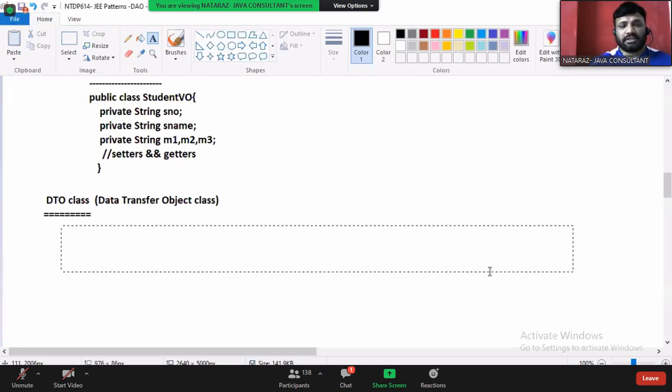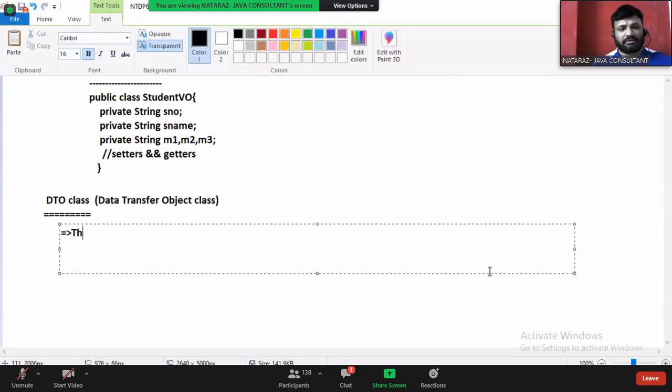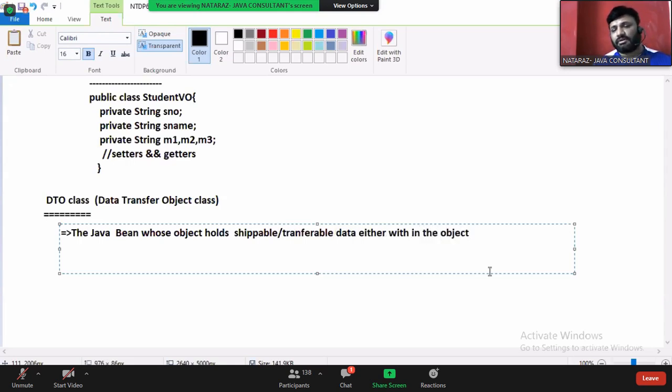The Java bean whose object holds shippable, all transferable data, either within the project or between the projects.